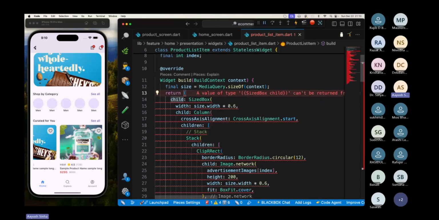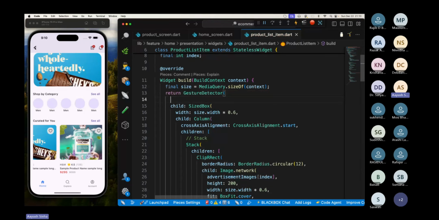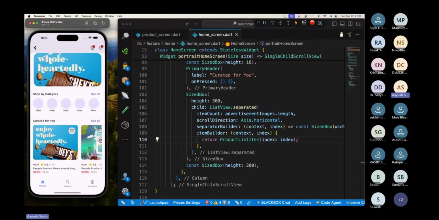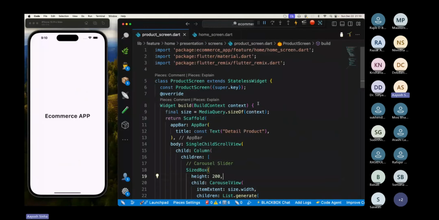For now, I'm tapping it with a gesture detector, and on tap, I'm giving the navigation. Later on, we'll change it. Product route push. Because we don't have any dynamic thing done here, we are not passing anything, but ideally, we will pass the index and the product model from here. We'll see that tomorrow.